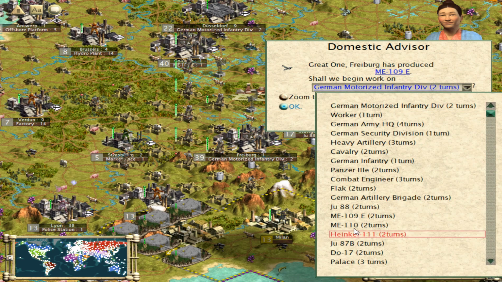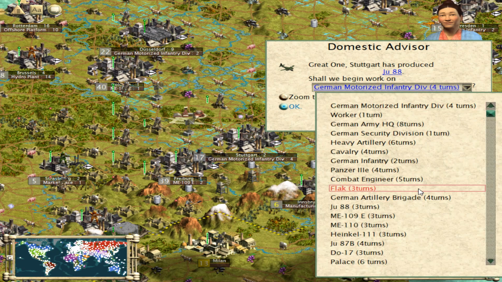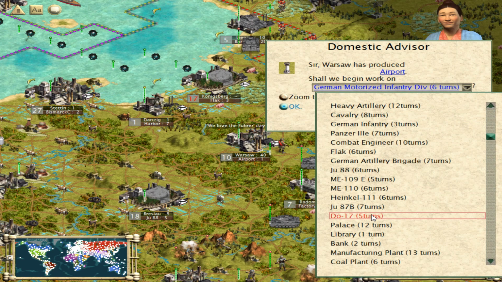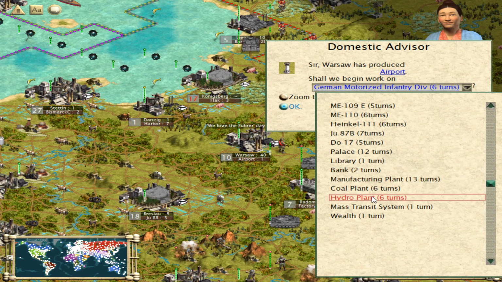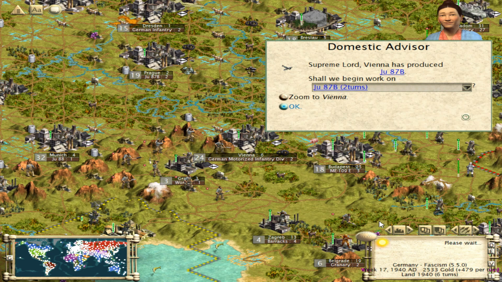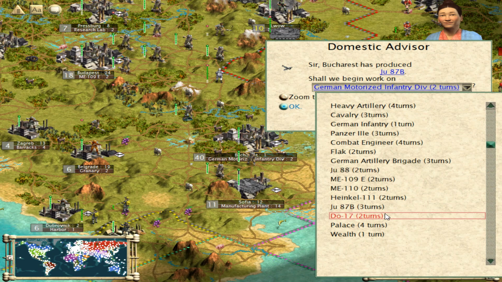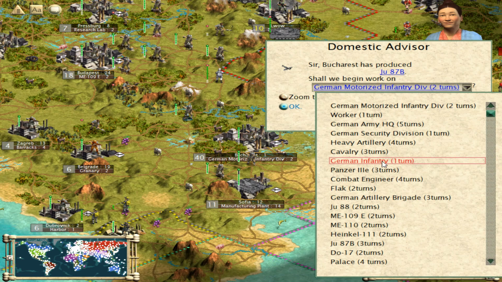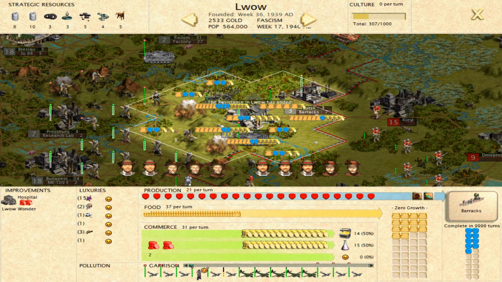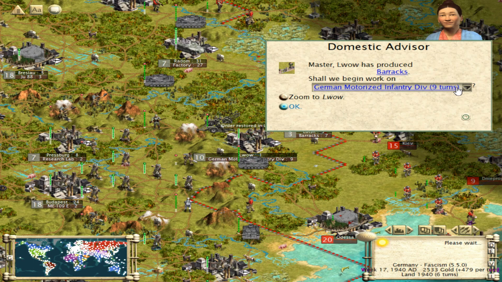Actually, yeah, let's build some motorized infantry. I need more of them. They're not taking over as the main thing that we need, though. Warsaw's just happy to not be on the edge of a war again. Wow, this thing could build German infantry in one turn. You know what? This one, because Bucharest can produce pretty fast, it should continue building 87Bs.